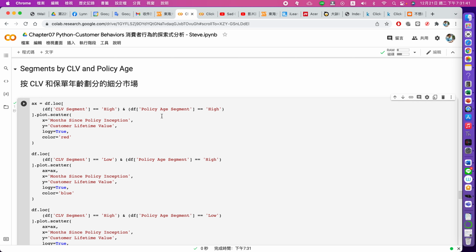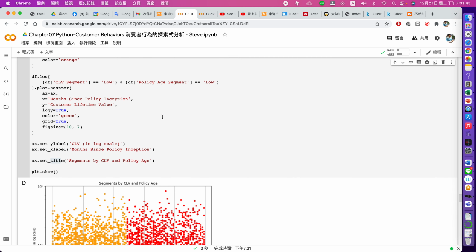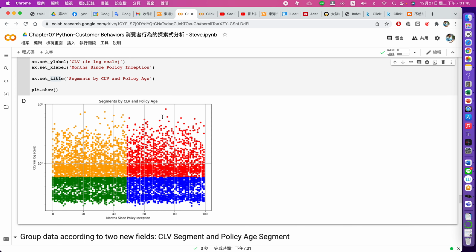Okay, let us run it to show the diagram. So we separate into the 4 segmentations with the CLV group against months since policy inception. Okay, so you may see the 4 segmentations for your customers.